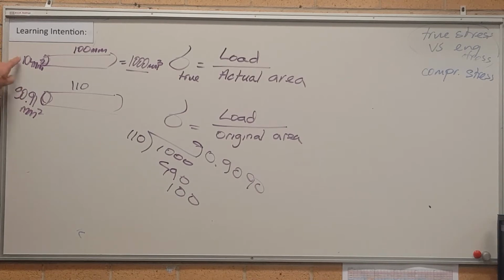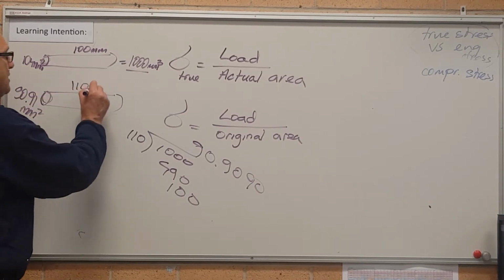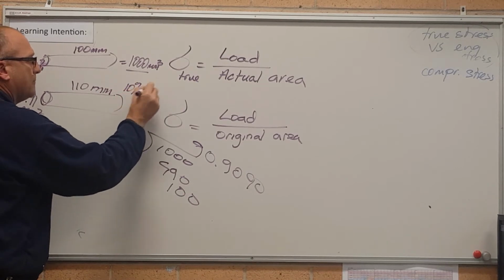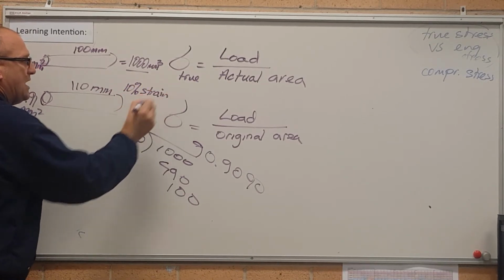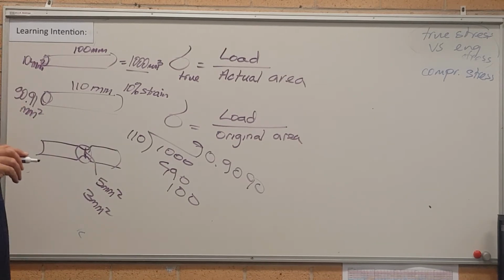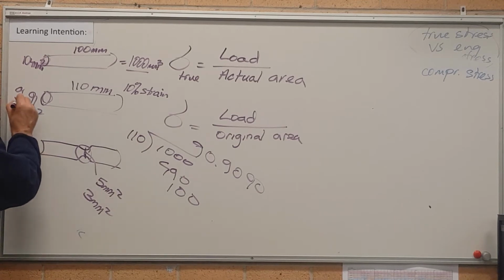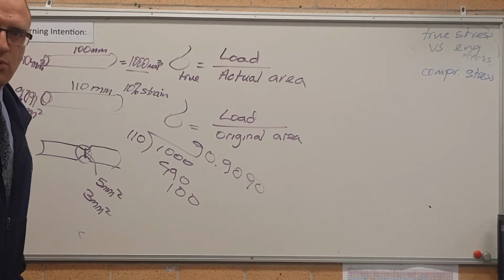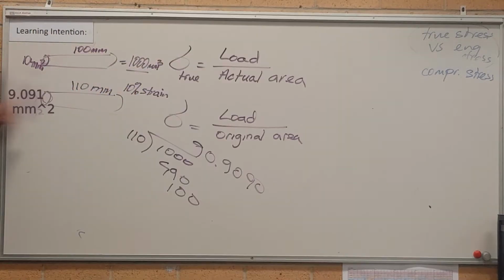Okay. So by stretching it out 10% strain, if it hasn't necked, yep, it's actually meant to be 9 millimetres squared, not 90. Thank you, 9.09. The numbers were right, the decimal point was in the wrong spot. Good pickup. Then the cross-sectional area is smaller.